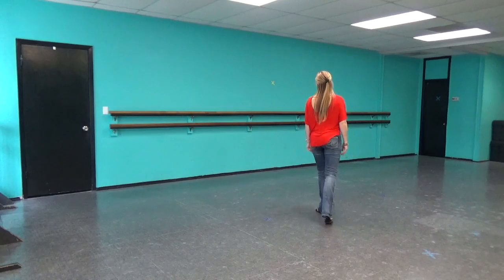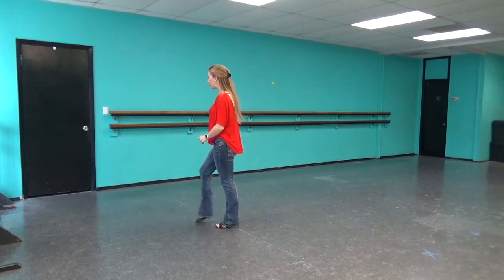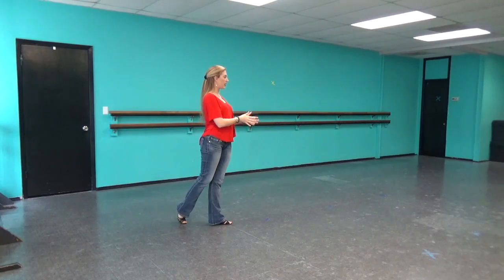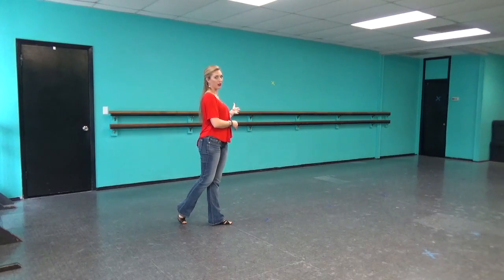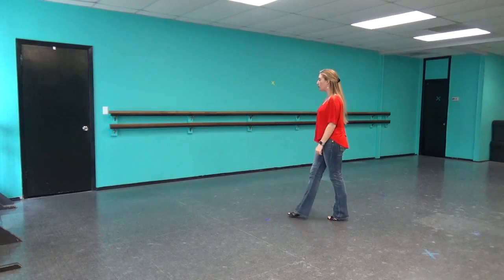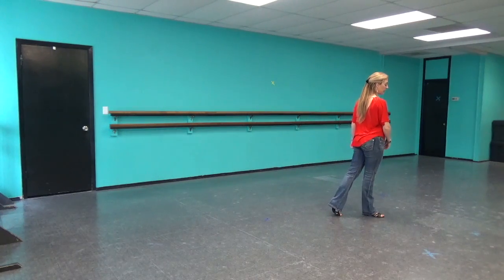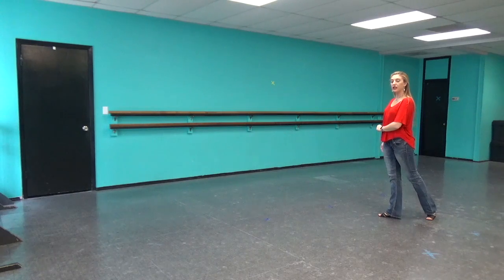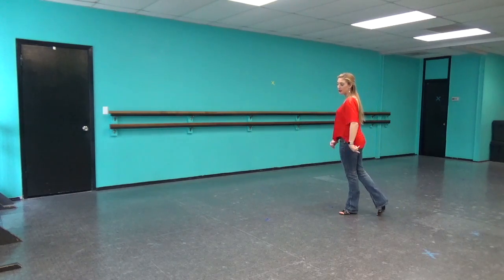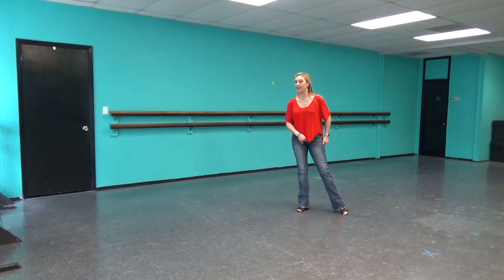We just finished our cross rock on seven, eight, and one. I'm now going to walk along this diagonal for two, three, and I'm going to pivot on my left foot to continue down the other diagonal, which is 4:30. So that goes seven, eight and one, two, three, and four, five, six. I'm now going to step seven and pivot to face nine o'clock, eight, crossing my left foot over my right, stepping right to side on and sweeping one.